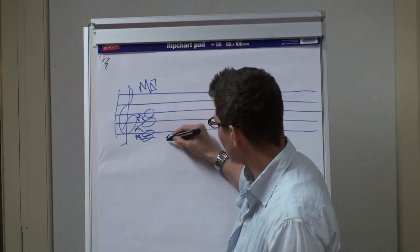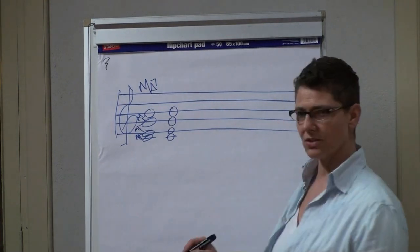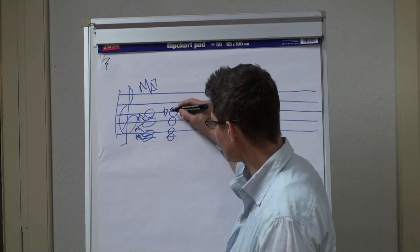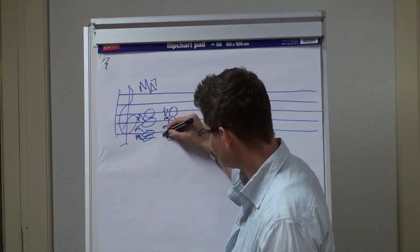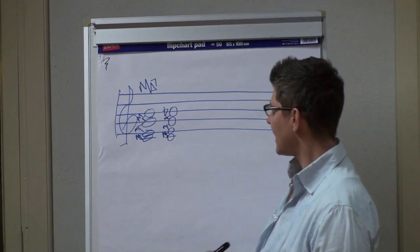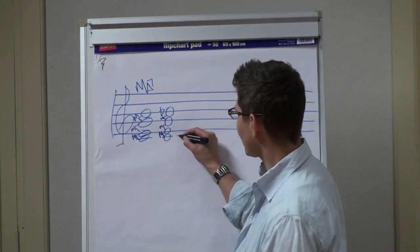Now we want to make a dominant 7 chord. What do we do? Which 7? Yeah, B flat. Okay, so then that gives us a minor and a major, a minor and a major triad. Does that make sense? Yeah. Okay. Now, if we flat the third, we get a minor 7 chord. Exactly.